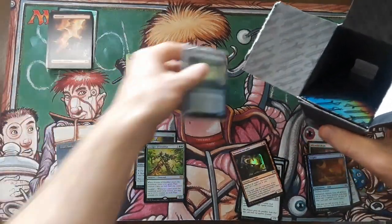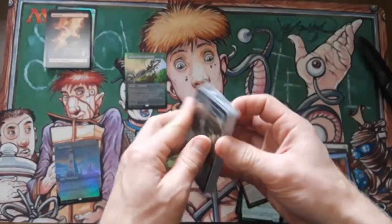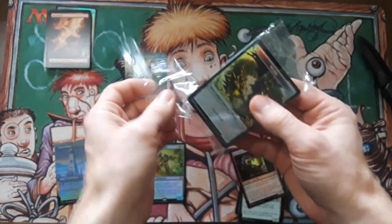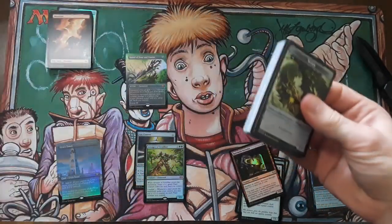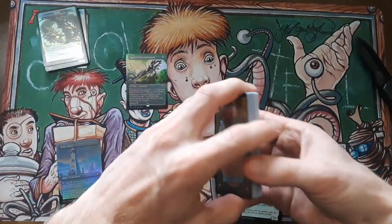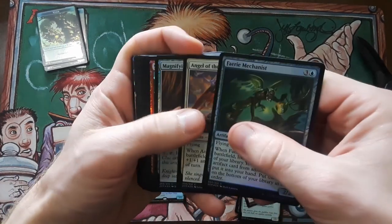Worm tokens. I'm glad to see those worm tokens are coming back. Those actually used to be expensive when they first came out. Getting some nice foils to go along with it never hurt anybody. All right, so there's the tokens. We'll get them to the side. All right, let's get through these commons.